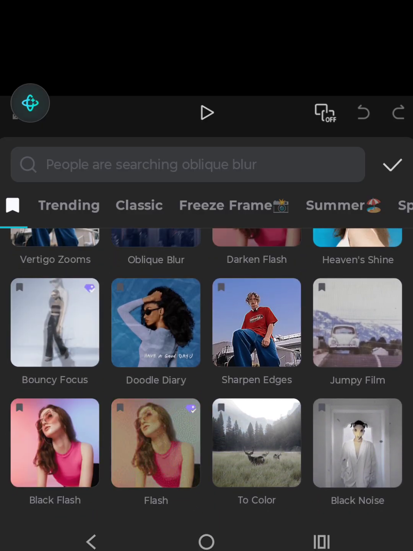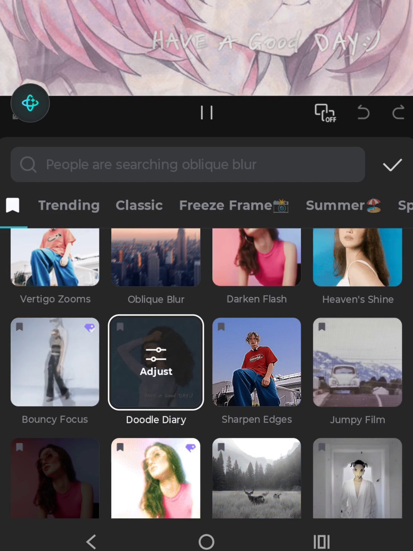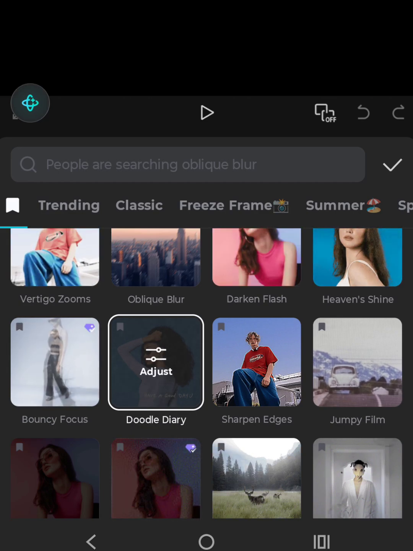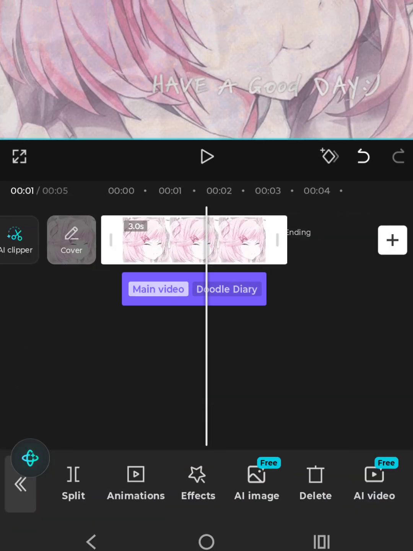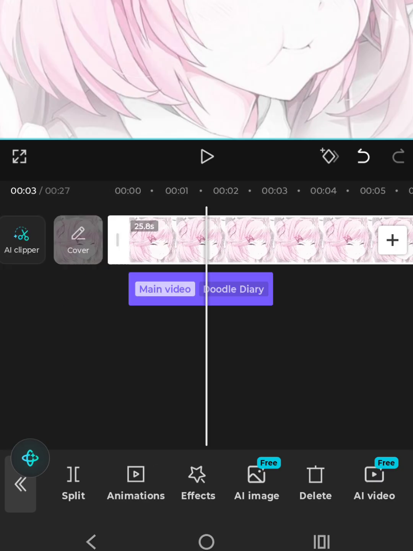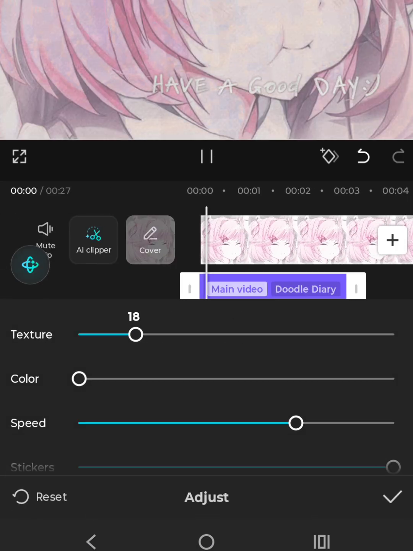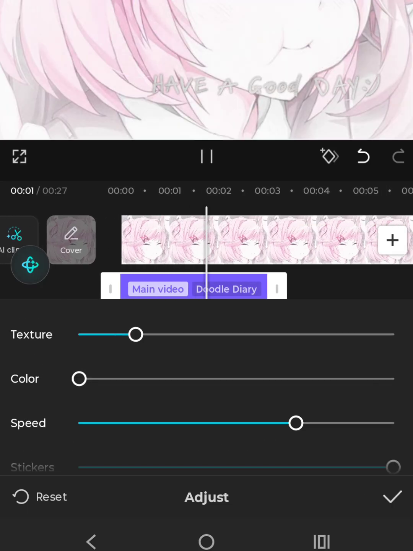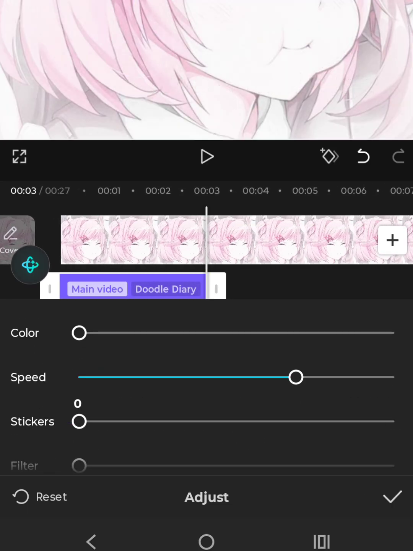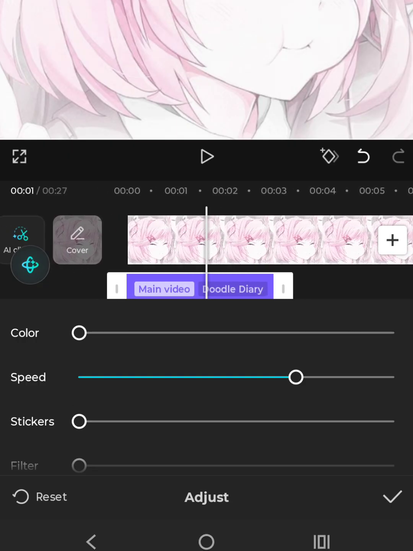And then I definitely use Doodle Diary for aesthetic ones, but I definitely tone it down. Sometimes I normally don't have the filter because I have other stuff for the filter stuff.